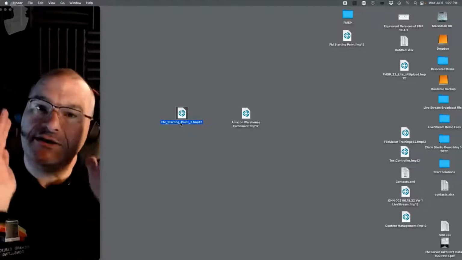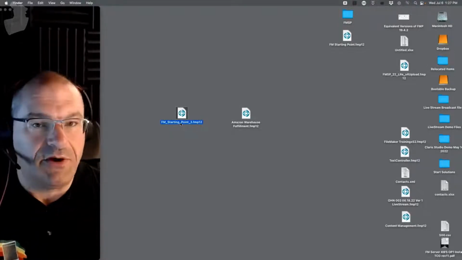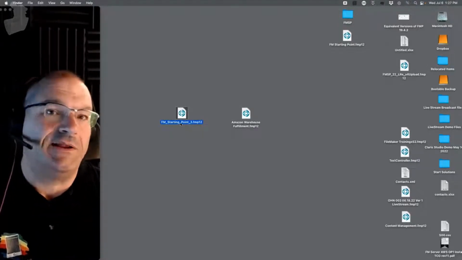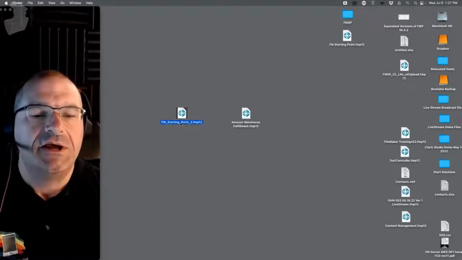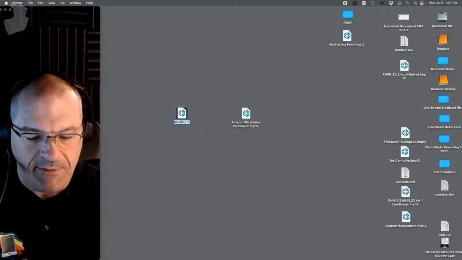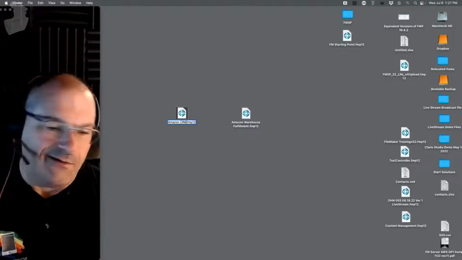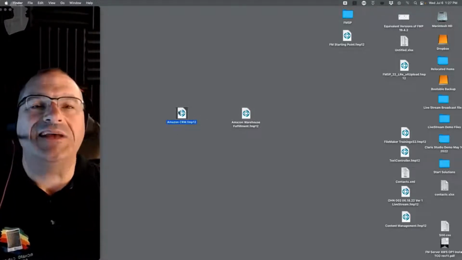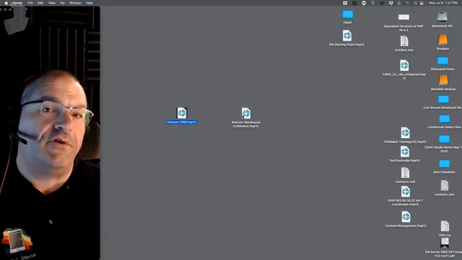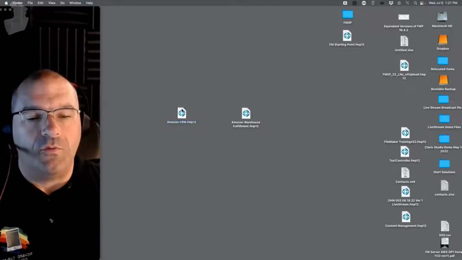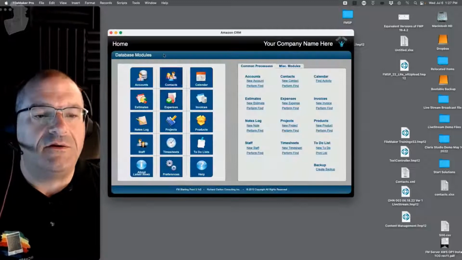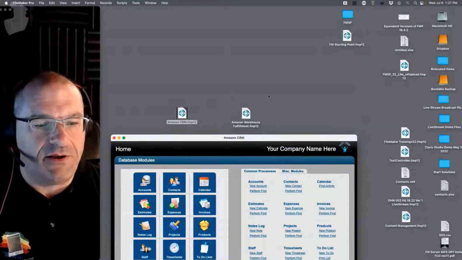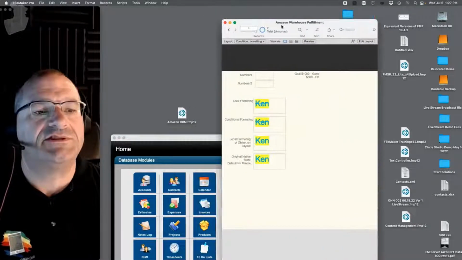But conceptually, this very much is applicable here because I have a lot of customers who have a front end of the business and a back end of the business. So let's just call this the Amazon CRM, whatever. As people place orders, they're going to go in here. And then as the orders are completed, they would go to fulfillment over here, right? So what we do is we're going to open up this file right here. There's your CRM, the Amazon CRM. Over here is the warehouse fulfillment solution, okay?